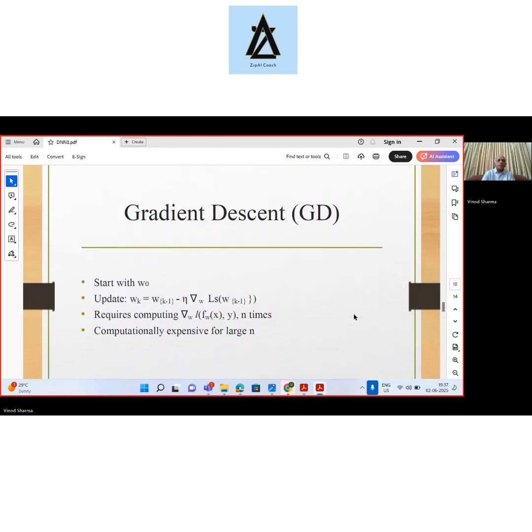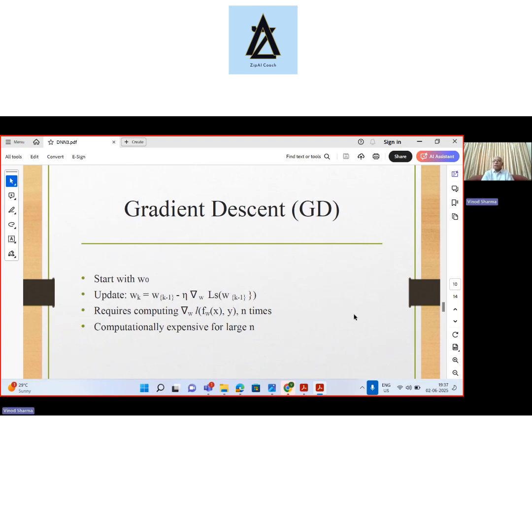So now we apply gradient descent on minimizing the empirical risk. This is the iteration. You start at some W0 and you iteratively calculate Wk, k equal to 1, 2, 3, and so on, up to let's say capital T. This is the gradient descent iteration: Wk is equal to Wk minus 1 minus eta, where eta is some positive constant, times the gradient of L_S with respect to W at the point Wk minus 1.